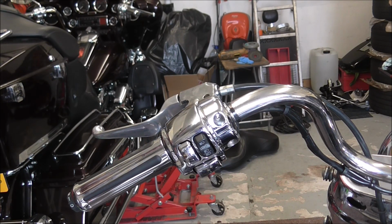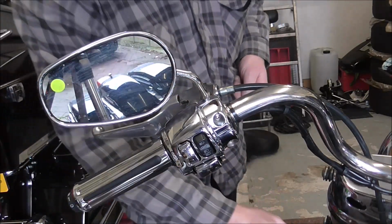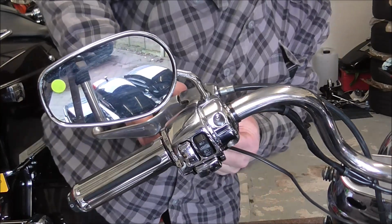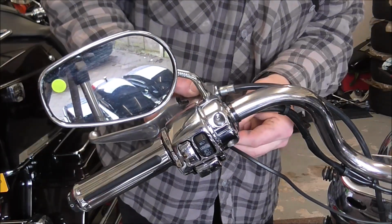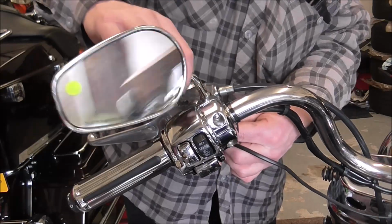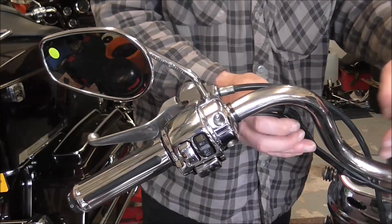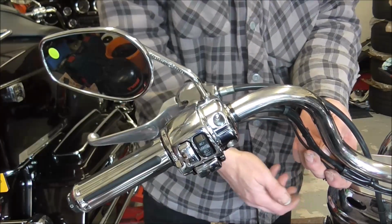Right, I've got the wire in, fed through the top of the yoke and out through the back, and it's just dangling down at the floor at the minute. So I'm now going to put this mirror back on and the indicator. Make sure it's on the right side this time. And as I say, I'll temporarily cable tie the wiring for the indicator onto here, and then when the back wing fairing turns up, it'll just get snipped off and then I'll relocate the indicators.